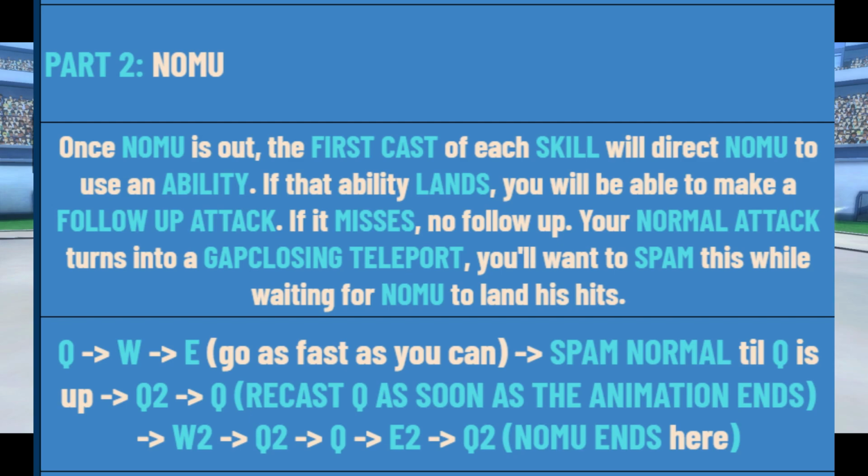You will be able to actually pull off all of Nomu's abilities, but Nomu is actually very slow at doing them. So that's why you have plenty of time to do your Q2, and still do all of your enhanced abilities afterwards. So when you first pull Nomu out, you do QWE as fast as possible. Then you spam your auto attacks, so that will give you 1 more stack of decay, until your Q2 is up, basically until Nomu is done doing the Q.